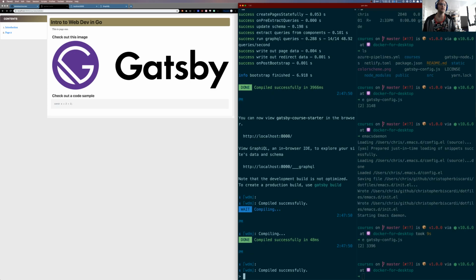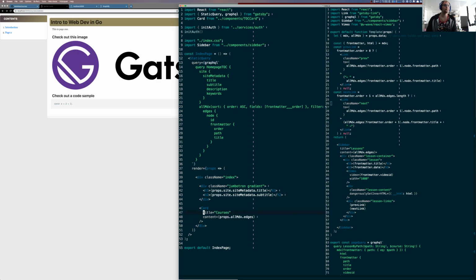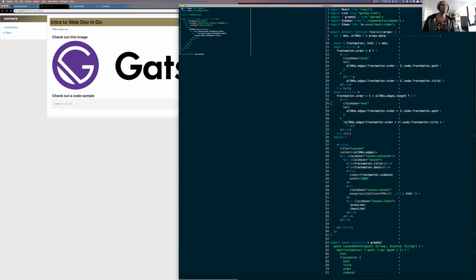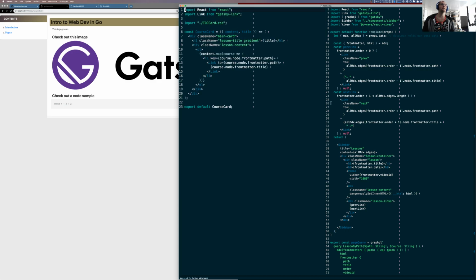So we have to go back and we have to change the HTML stuff, like Hagner was saying earlier. So we'll start off with the page and see if there's anything in here. Doesn't look like it. We're not really rendering anything in terms of MDX stuff. We're making a static query. We're passing it into card. Card is courses. Courses has edges. I'm assuming card is somewhere in here. Yeah, components, talk card. So here's talk card. Talk card is doing front matter stuff, so it doesn't matter. We don't care about it.